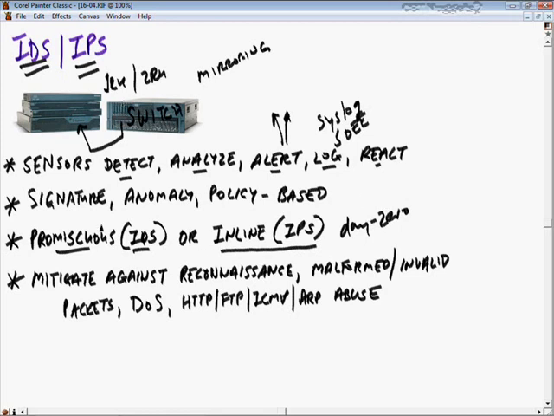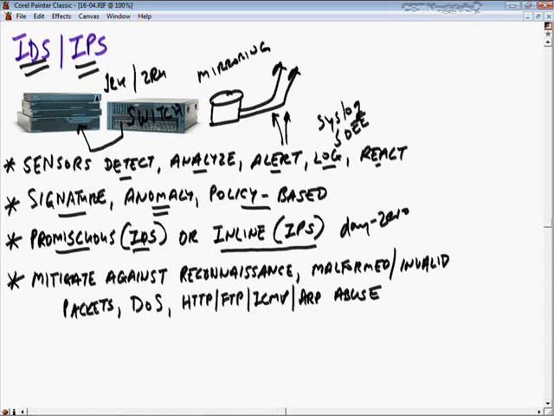Now, you've got three main categories of intrusion detection and intrusion prevention. You have signature-based, where the sensor itself will have a huge database of signatures. In other words, these are definitions that are built by network engineers and security engineers that define the characteristics of different types of attacks that are out there: worm attacks, virus attacks, Trojan horse attacks. And so you've got a signature database that you're going to update on a regular basis to allow you to have intrusion detection and intrusion prevention.